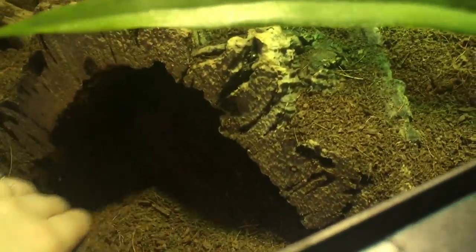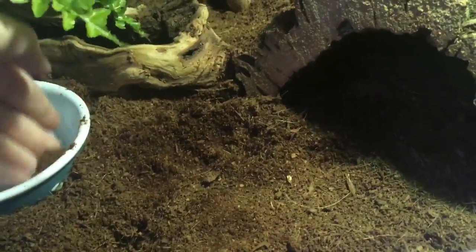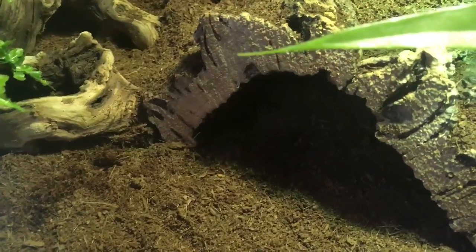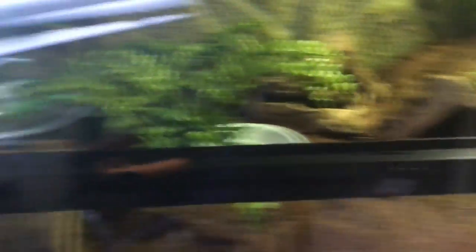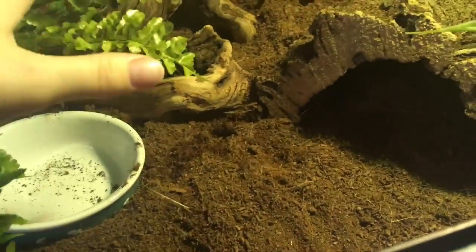If I unbury it, you can see the little silver piece — that is on top of the heater. The substrate is wet underneath, so I spray this twice a day, once in the morning and once at night, to offer enough humidity because fire skinks are a species that likes humidity. The substrate has to stay moist and shouldn't get super dry. I have his heater set to 87 degrees, and this enclosure should always be in the high 80s — they like it warm.